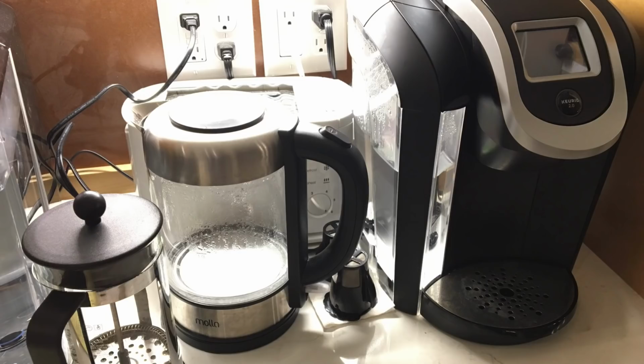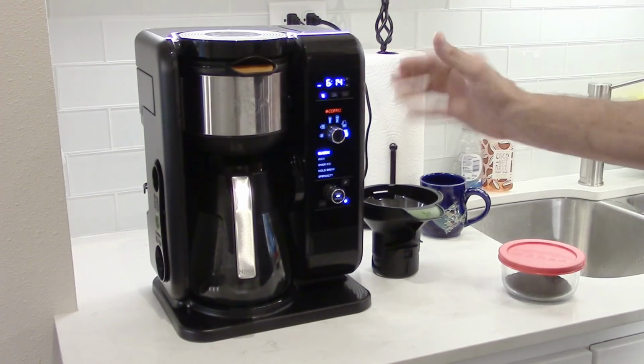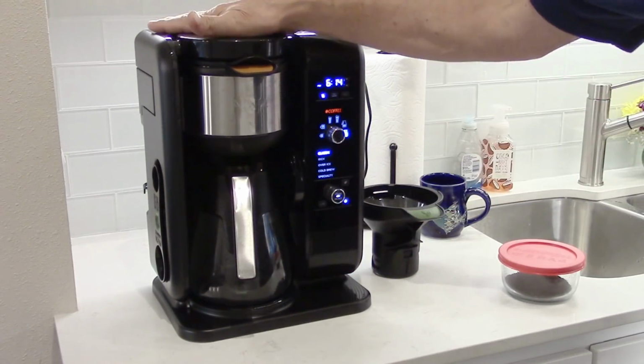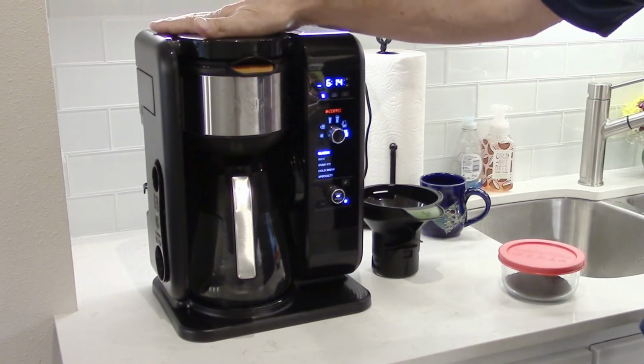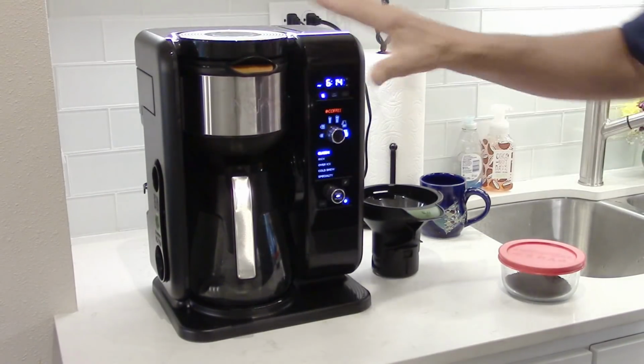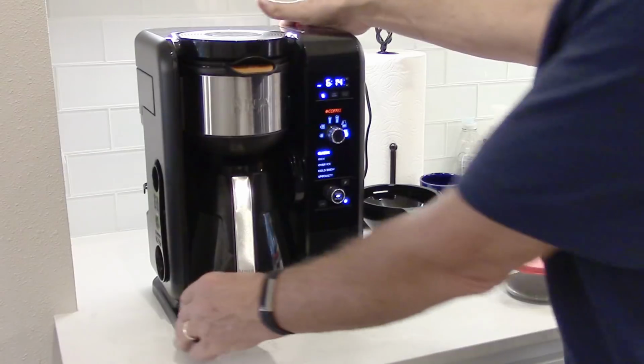I'm not going to have to use my Keurig anymore because I can make a single cup of coffee in this at a time, which is awesome. It'll also make a full pot of coffee. It'll make a half a pot of coffee. It'll do a cold brew. It'll make tea. It's just really very versatile, and this one unit does it all, and I really like it a lot. I've been just having a ball using this.